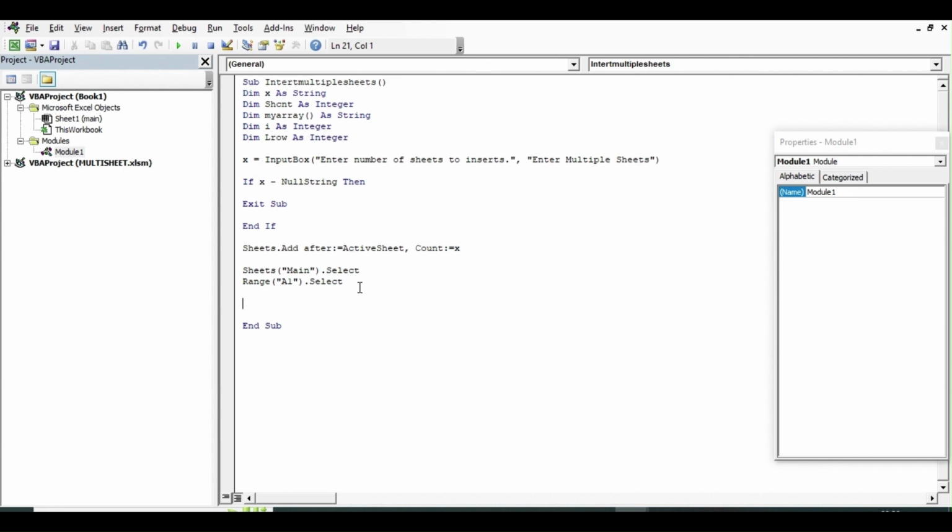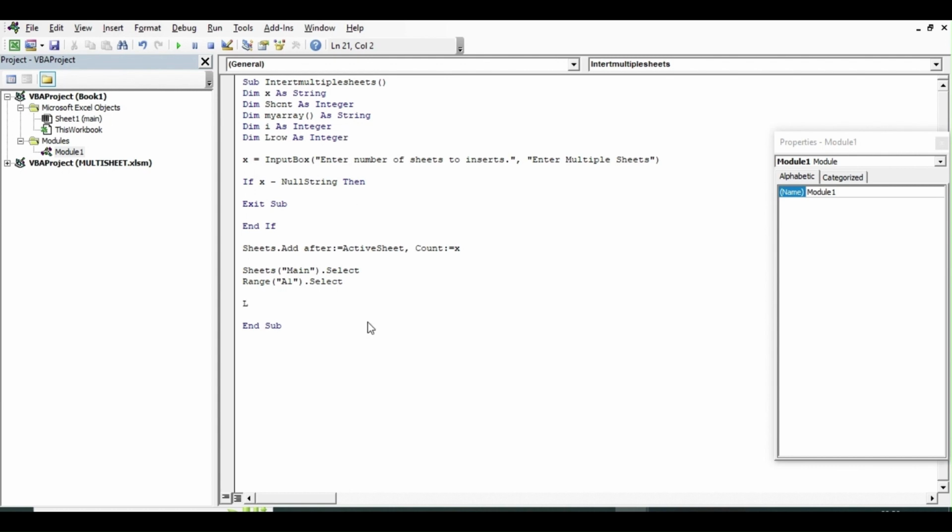Now we'll be writing code for renaming the sheets. We have already declared our last row as integer, L as string, and I as an integer.